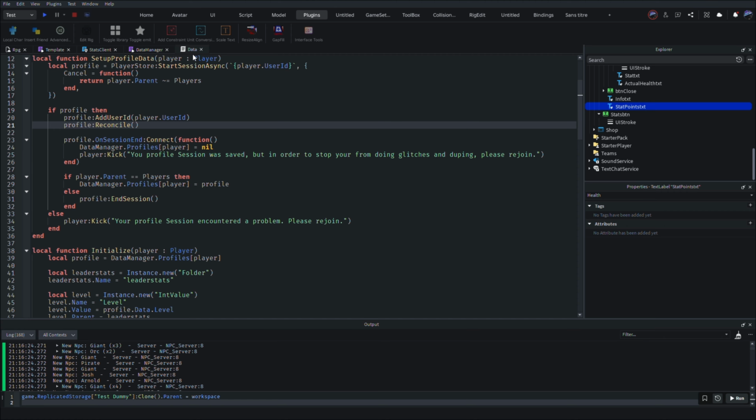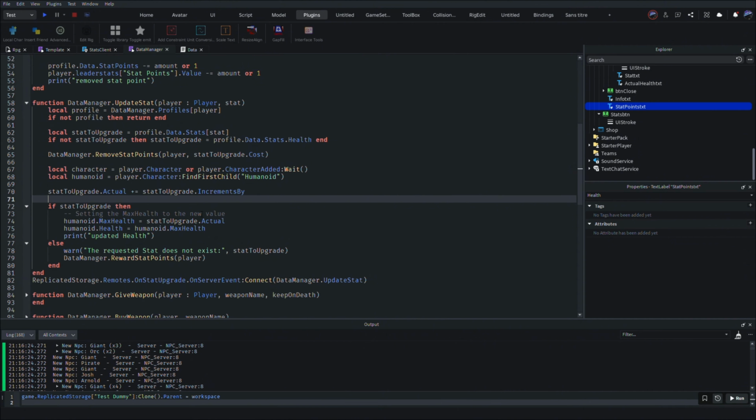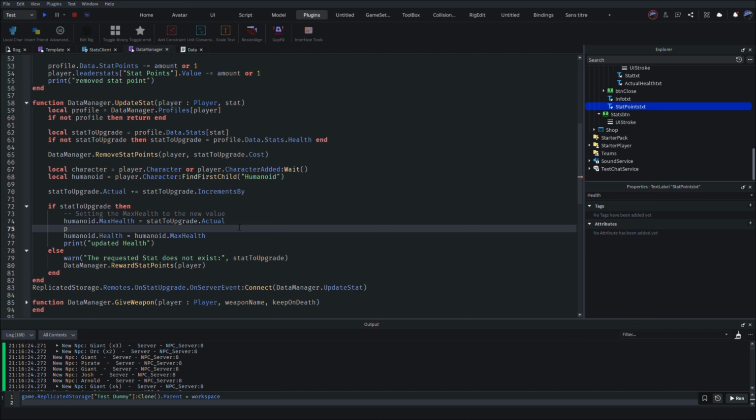Well, normally we should be good. Let's see. Plus equals increments by. So normally this is supposed to be a number. How about we print humanoid.Health?